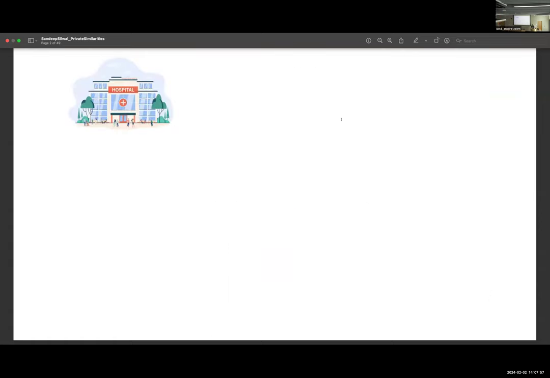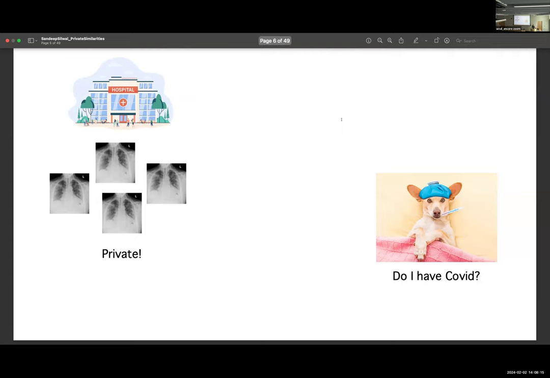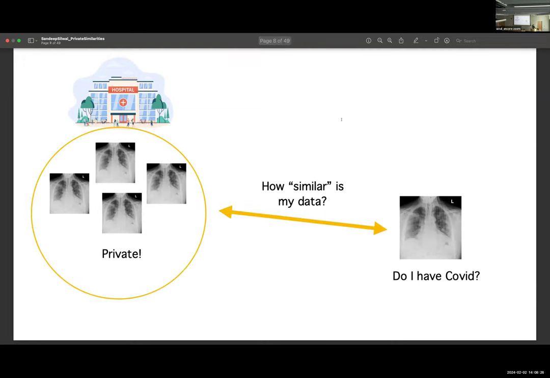Let's say you're a hospital and you have a bunch of data of patients that had COVID. Of course, this data is private. And one day, let's pretend you're also a very cute dog, but you feel very sick and you want to know if you have COVID or not. What's a natural thing to do? You might go to the hospital and take a lung scan. And what you really want to do is, how similar is my scan to these prior patients that had COVID, to these private data points? This is the question that we try to understand in this paper.